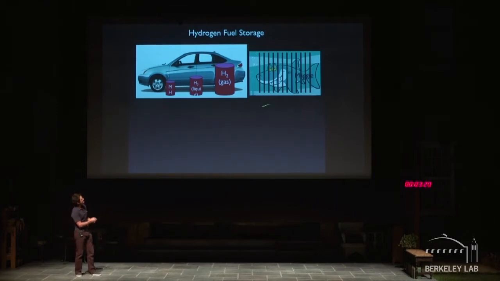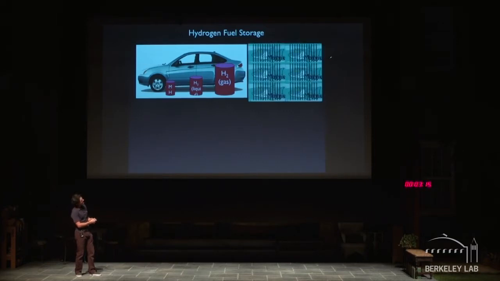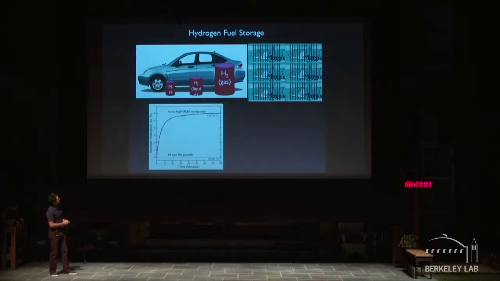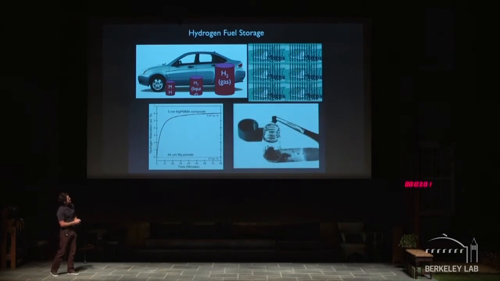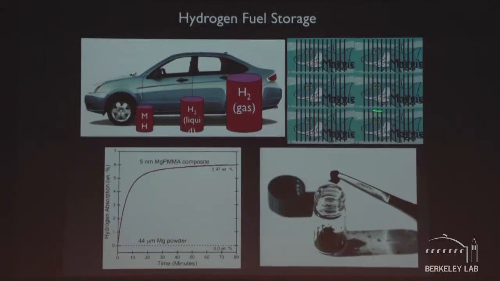So instead of having that volume contain one Maggie, I work with nanoscale materials, whereby, not to scale, we can fit many, many Maggies in the same volume. Therefore, we can chew up and store all that hydrogen very, very quickly relative to one big chunk of magnesium. So we've made this material, which is the magnesium, or the Maggie, in the polymeric cage.